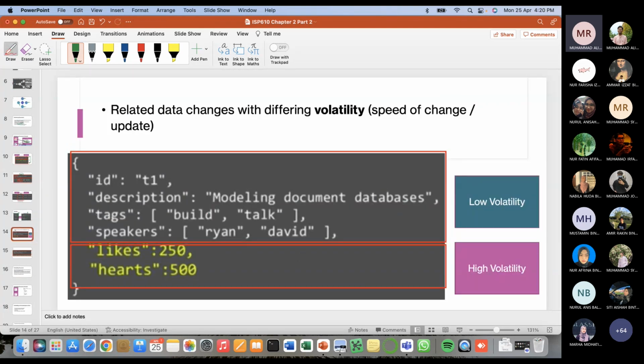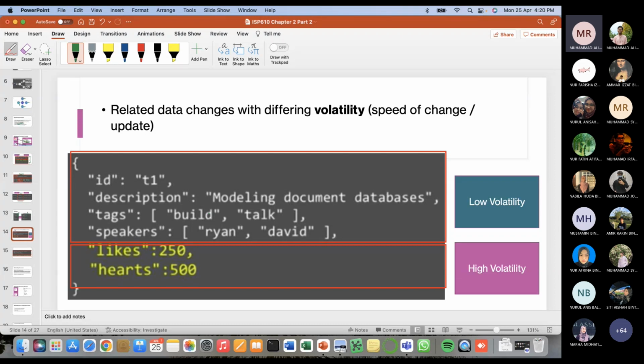And this is about the volatility. So volatility pun ada masalah juga kalau kata you ada macam let's say lah post kan. If you post something on social media, you will have the ratings, likes atau hearts ke adalah macam-macam kan. So the number of likes and hearts ni dia akan keep on changing. So that one we call it as a high volatility. So volatility is a speed of change. Okay, how many times dia akan update. Kalau dia ada rapid changes, so we call it as a high volatility punya attributes.